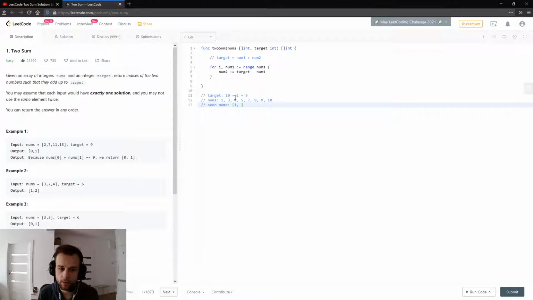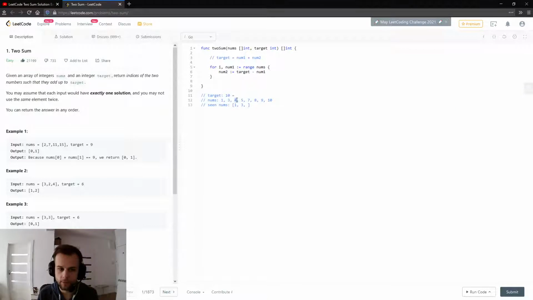To complete 10, the following is 3. For 3, we need 7, and 7 is not in the list of seen numbers, and in this step we are adding 3 as well. So it hasn't worked because we haven't seen 7 so far.